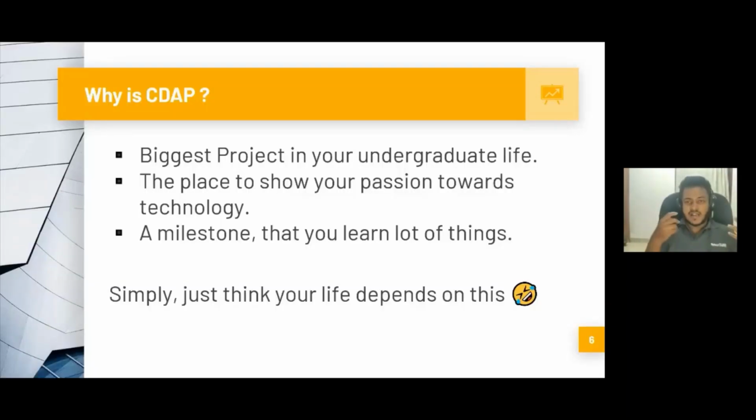So now we know what is CDAP. Why CDAP? Why do you need to do this project? As an undergraduate, why do you need to complete research to get your degree? Haven't you done enough? If we don't think about research, you have 39 modules. We have projects, vivas, exams, midterms, assignments, all this workload, right? Isn't that enough for a degree?